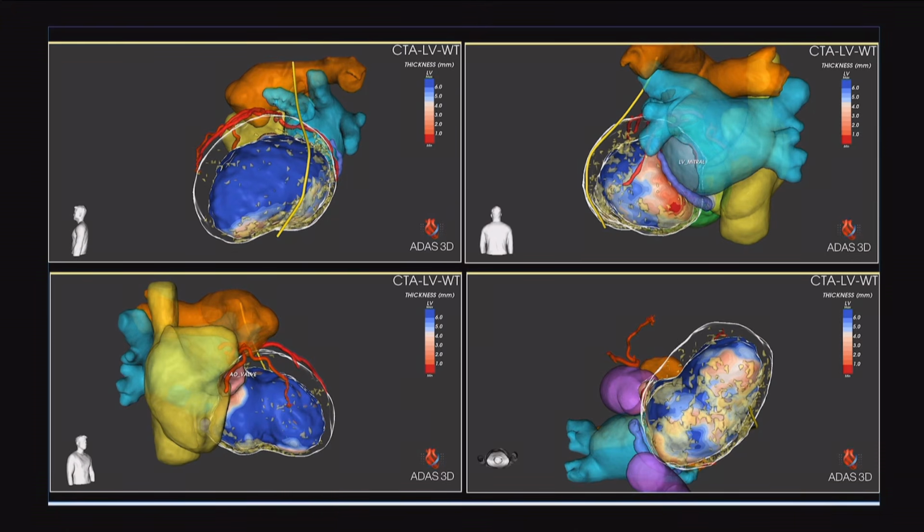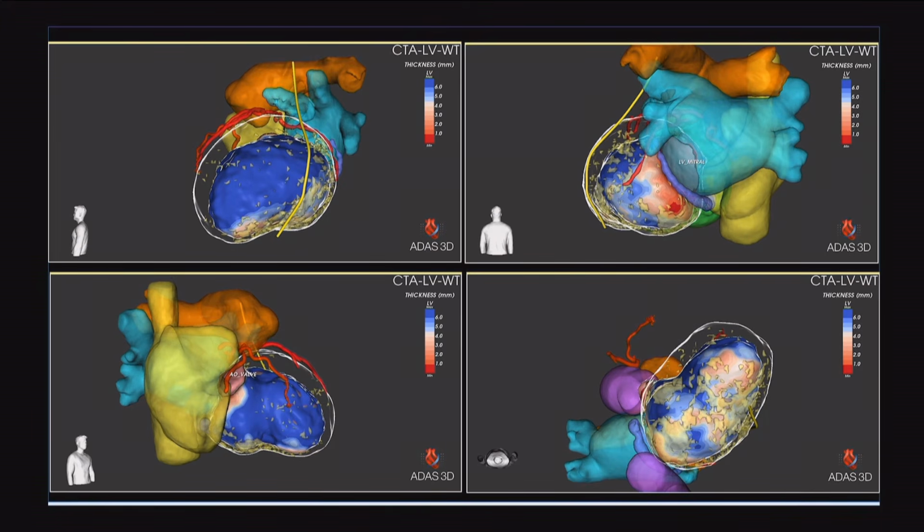Why do we use that? We combine wall thinning channels with intramyocardial fat because, as the group at UPenn has shown, the presence of intramyocardial fat decreases conduction velocity and changes the impedance, which makes those channels more arrhythmogenic.